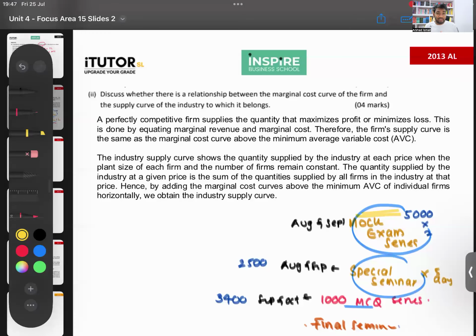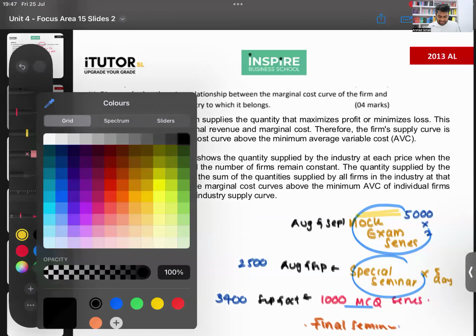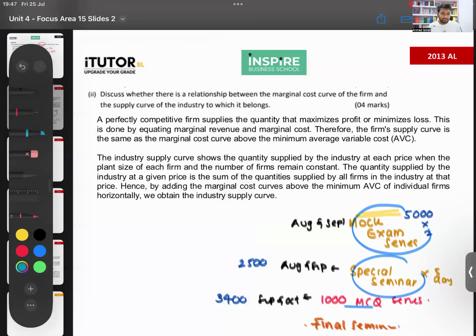Some of you haven't done full papers yet. Has anyone done a full paper yet for econ? School term papers, have they finished the syllabus? Did you all do a full paper, Unit 1 to Unit 12? Not done a full paper yet, right? Unit 1 to Unit 12, proper standard, all 50 MCQs and 10 essay questions, just like the past paper format. So not done yet. You can work on a paper, and then you can see where you actually stand.